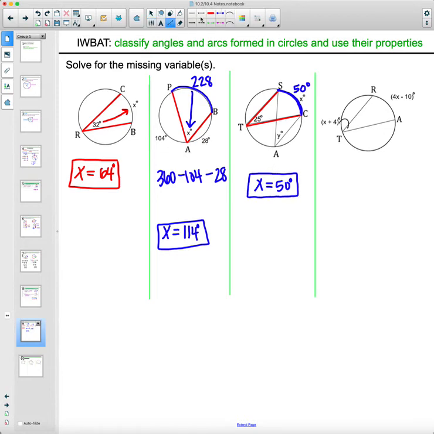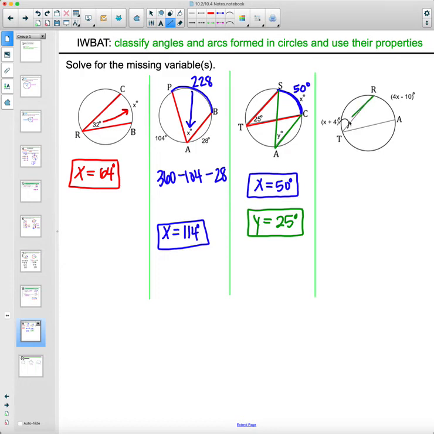Then I notice that my y variable, I'm just going to highlight this angle here that the y is in, because that's what I'm looking for. So notice that this is an inscribed angle from this arc. So this arc inscribes this angle. So remember, to go from arc to angle, you divide by 2. The angle is half of the arc. So y is 25 degrees.